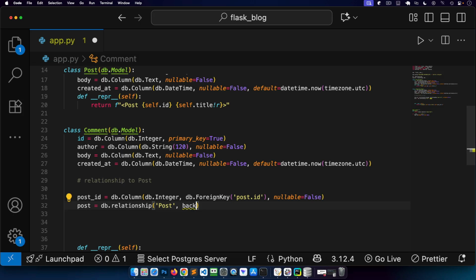I'll explain this to you in a minute. Let me just write it here. This is the db backref. And the reference would be, we're gonna be referencing the comments table. Now behind the scenes, the table in the database is gonna be named comments. As a matter of fact, I think we can see it here.